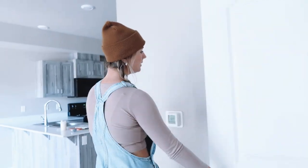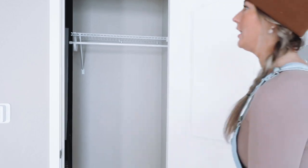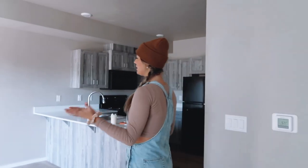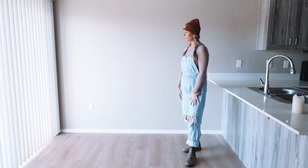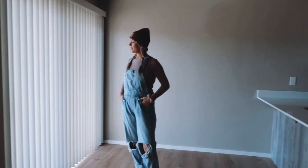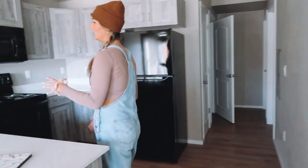And then right here we have a little coat closet where I'll be storing all my extra clothes and just extra stuff. And then right here we have a little dining area. I'll put some barstools here for the kitchen, get a little table and a couple of chairs. And there's a little patio right here — that'll be really nice in the summertime too.